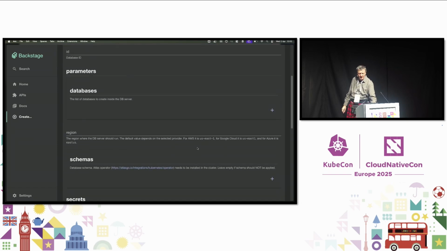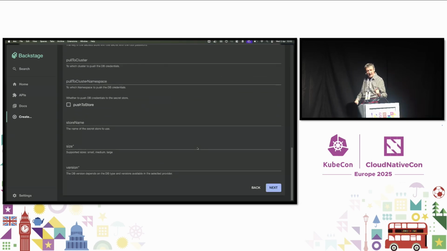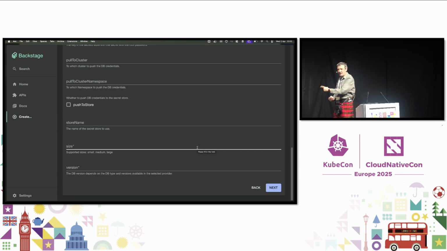Now, if I would click next, at the end of the day, you would think it's going to apply to the cluster, but that's not what it's going to do. It is in read-only mode. It gets what it needs from the cluster, doesn't write anything to the cluster. If I would click next, it would push it to Git, and that would either update or modify or create a new file, depending on whether that something exists or doesn't. Argo CD would pick it up, it would synchronize it to the cluster, and then we would be living happily ever after.